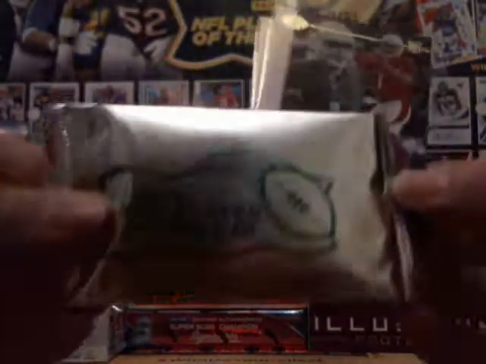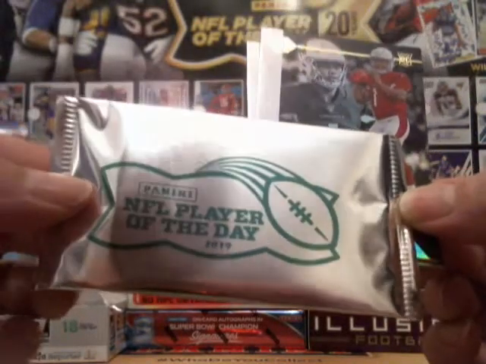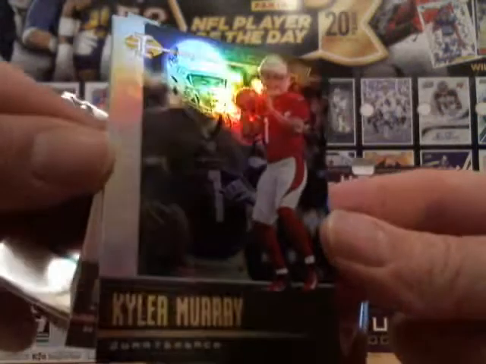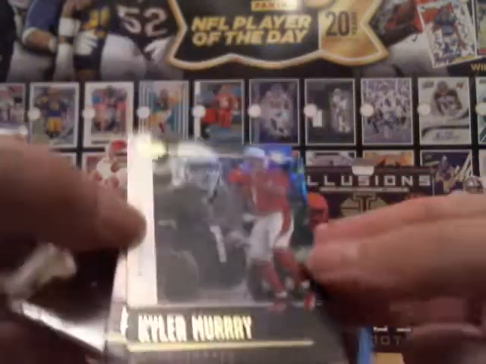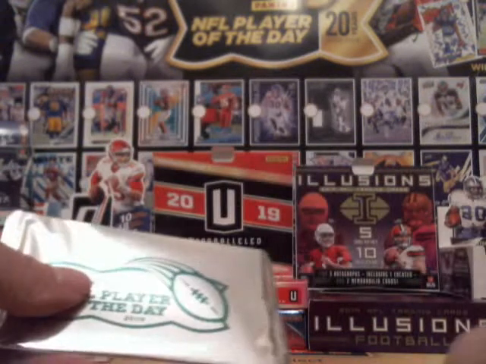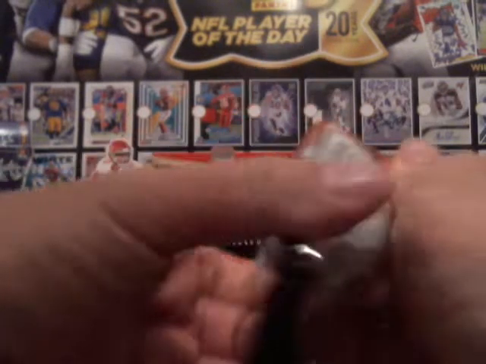So Glenn, you are the first to bag yourself a Player of the Day pack. You are a winner, and will be in our weekly draw, thanks to Kyler Murray coming out in Illusions. And you also have a Parris Campbell. So first pod pack for Glenn. Still an Unparalleled to go.